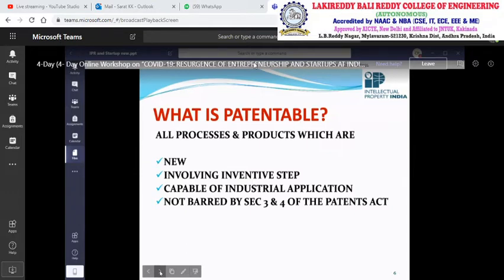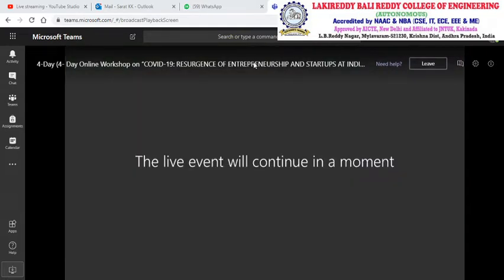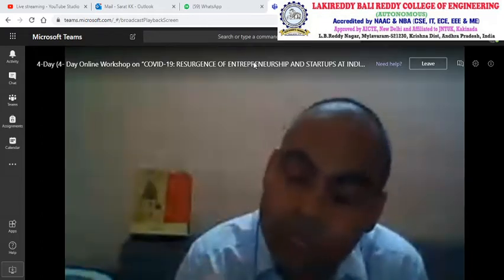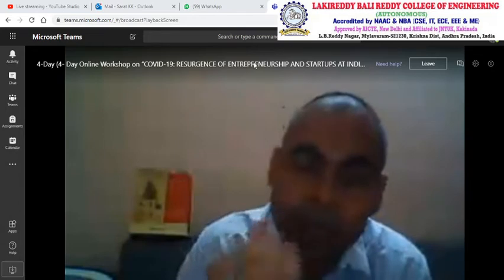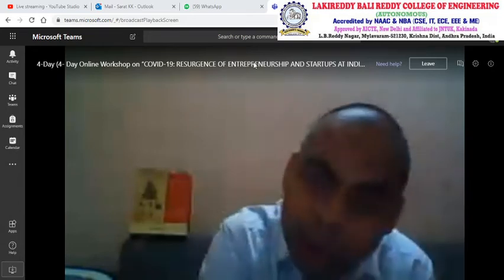So it is a dual purpose. So this is an inventive step. Inventive step means this is having a technical advance as compared to the prior one. Suppose initially someone has a pencil, having only a single pencil, no eraser. Now I come up with a pencil with the eraser on the top so that it can serve dual purpose. So there is an inventive step. Inventive step means it is having a technical advance as compared to the prior one.